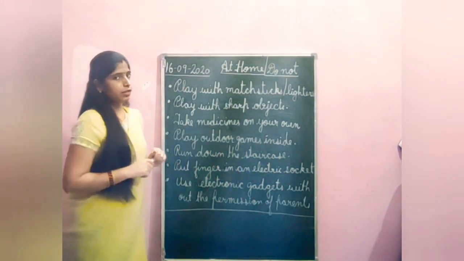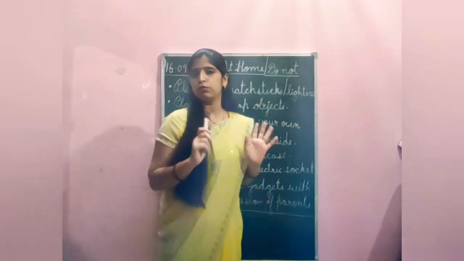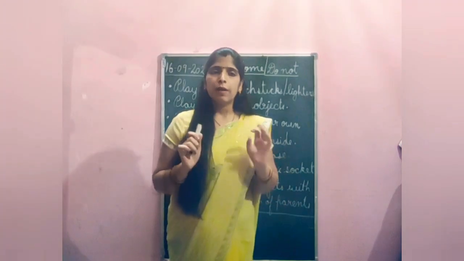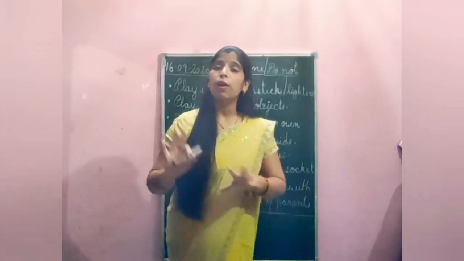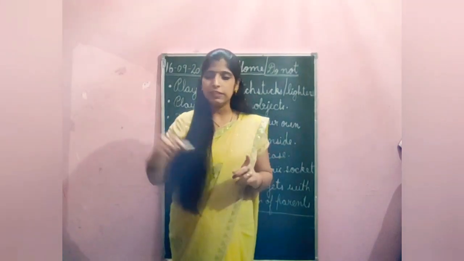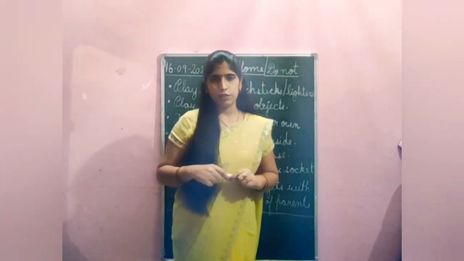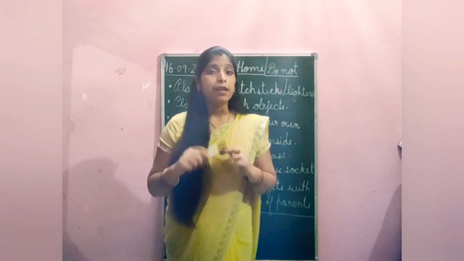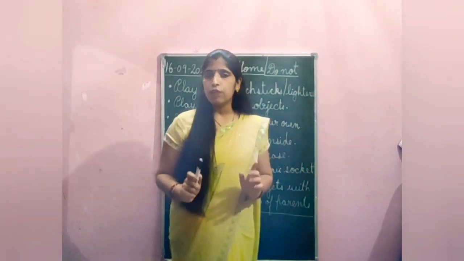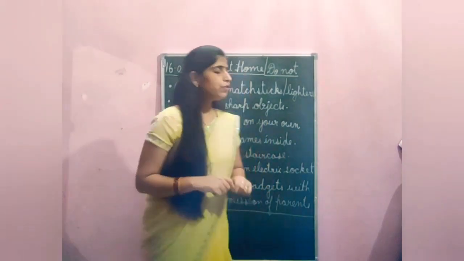Do not run down the staircase. This is a very bad habit you children have. I know many of your parents might be saying also, come down slowly, go up slowly. But you children have a habit of running down the staircase, and especially sliding on the grills of the staircase. So this you have to avoid. Sometimes you may fall. You can get your hands or legs fractured. So be careful. Do not run on the staircase.